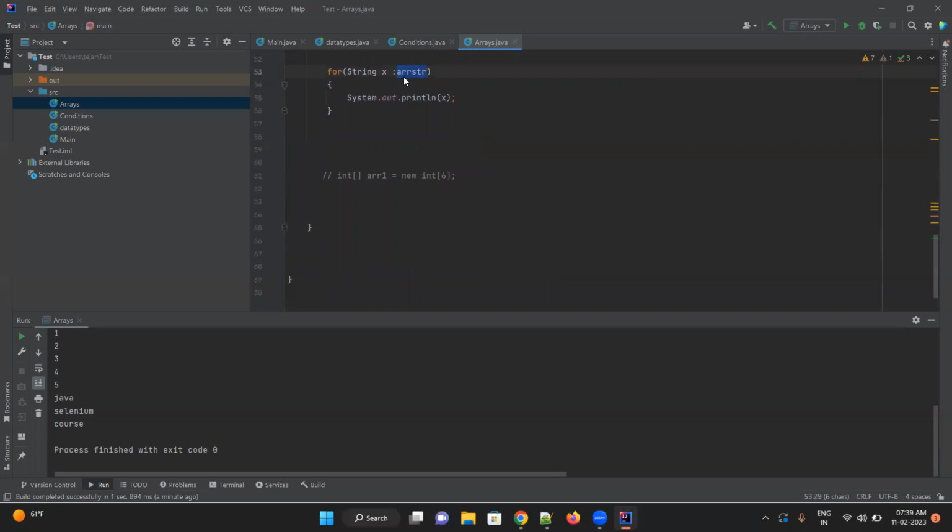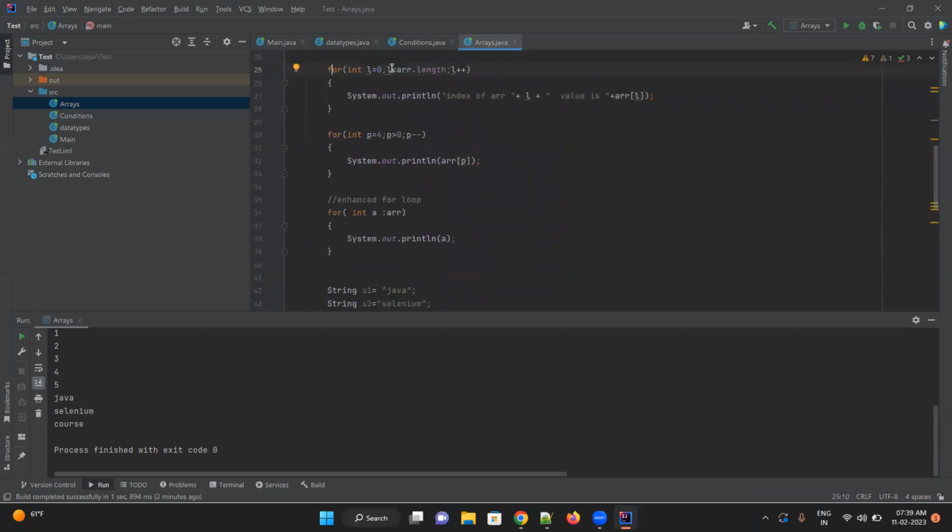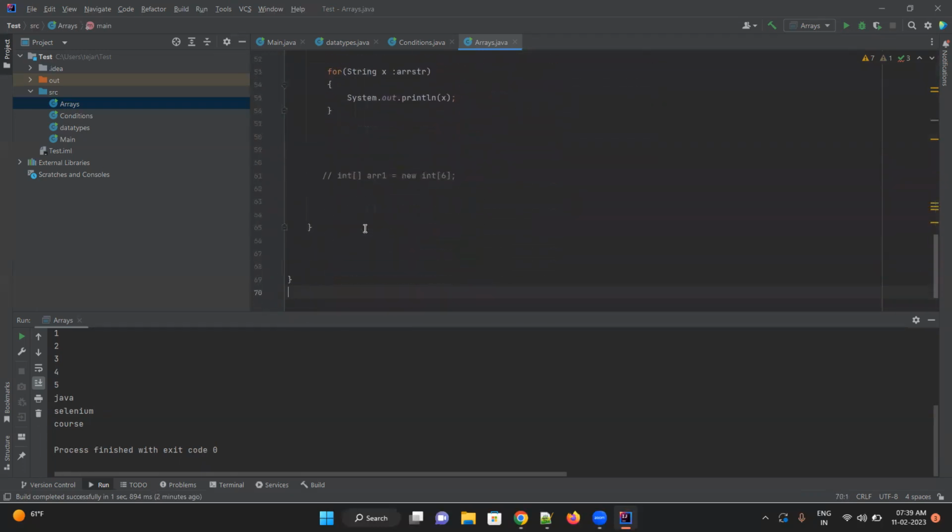Once you start Selenium, you'll understand why we are using it. Because I want to go through each and every page, or get each and every variable. At that time, this for loop will help us a lot. Suppose you want to print only one here, we'll simply give i less than 1, so it will print only one value. But with the enhanced for loop, you take the entire data of all values in this variable.